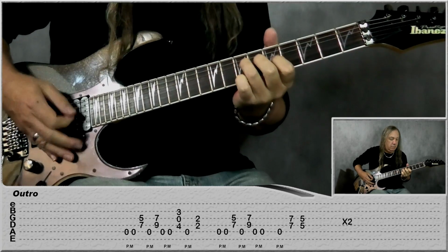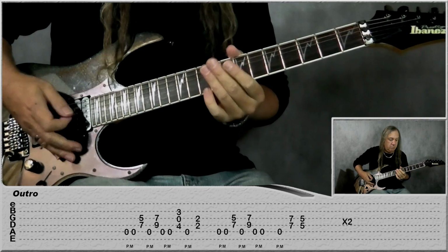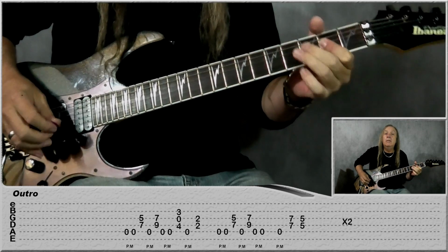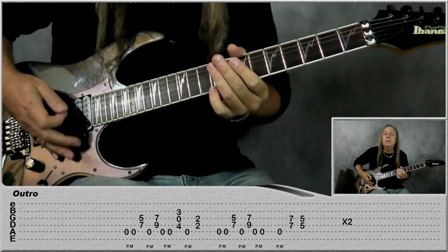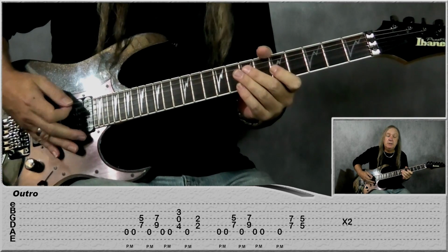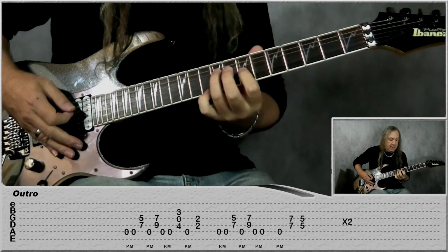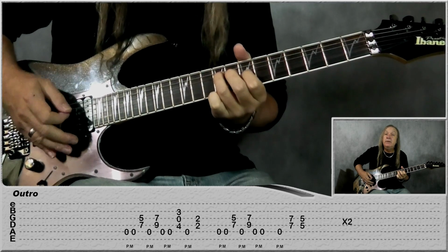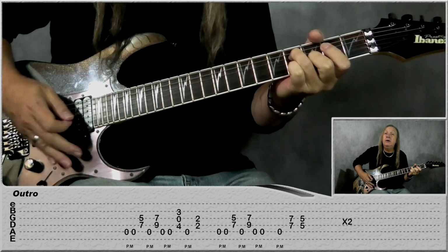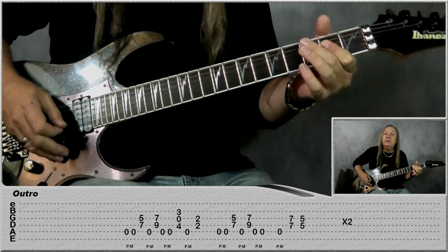So we have this time palm muting on the open A 2 times, and then play 7 D, 5 on the G, palm mute the open A again, and then just move up 2 frets, 9 and 7, palm mute 2 times on the open A, and this time play 4 D, open G, 3 on the B, palm mute the open A, and then just go back to 2 and 2 on the D and the G.